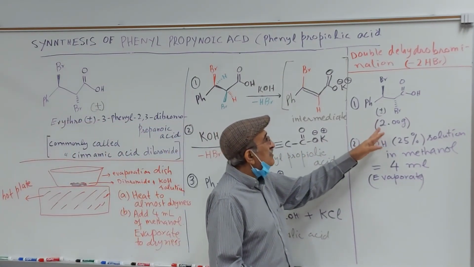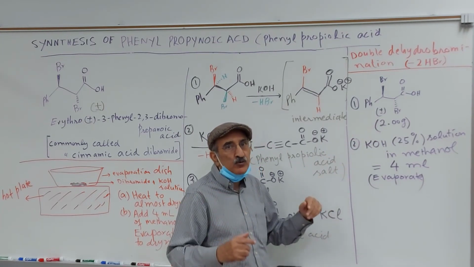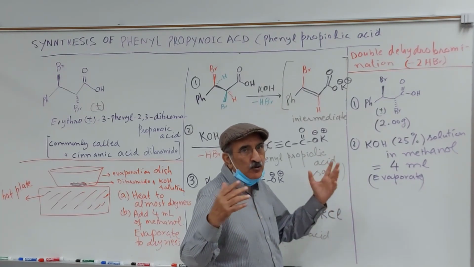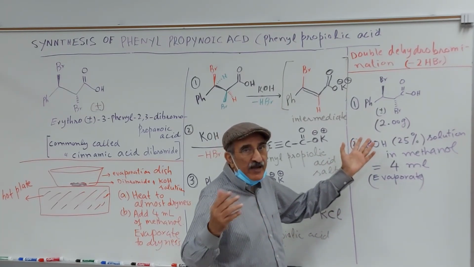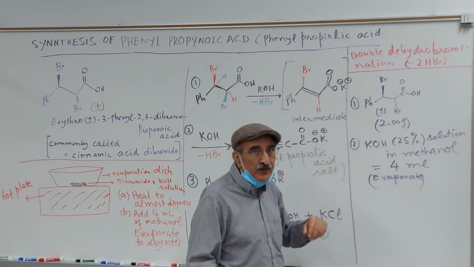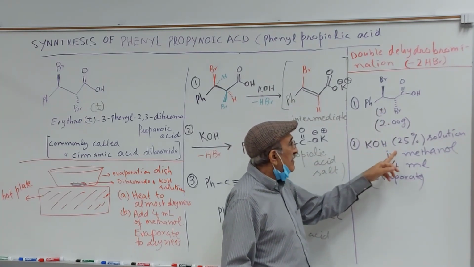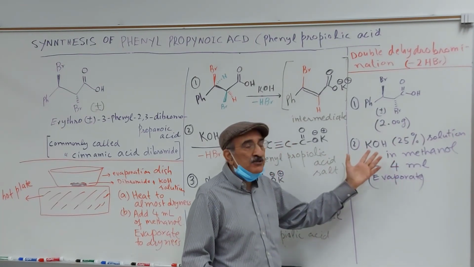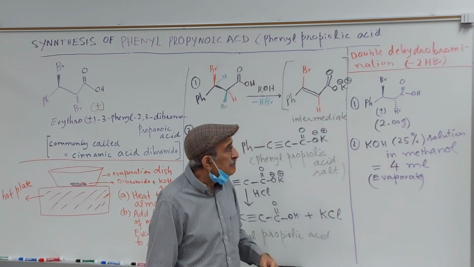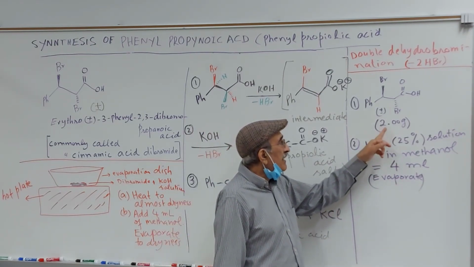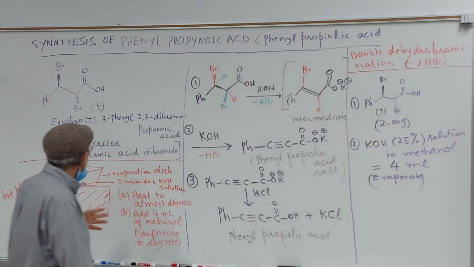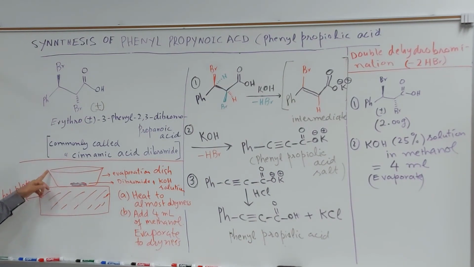You synthesized last week. Hopefully you have more than 2 grams, because last week's reaction was bromination. It went in good yield, so you probably have more than 2 grams. Weigh out exactly 2 grams of your last week's product and add the 25% potassium hydroxide in methanol solution we will give you. You add 4 ml of the methanol solution and make a mixture of it in an evaporation dish.